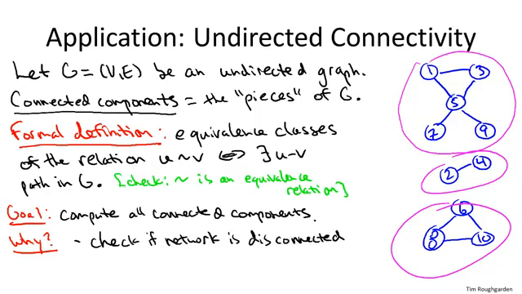Now you might be wondering, why do you want to do that? Well, there's a lot of reasons. So an obvious one, which is relevant for physical networks, is to check if a network has broken into 2 pieces. So certainly if you're an internet service provider, you want to make sure that from any point in your network, you can reach any other point in the network. And that boils down to just understanding whether the graph that represents your network is a connected graph, that is, if it's in one piece or if it's not in one piece.